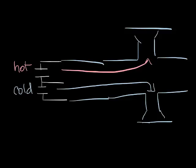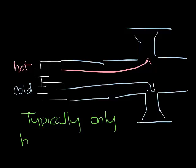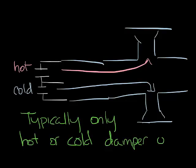So for this reason, non-mixing dual duct boxes often only have the hot or cold air coming in at any given time. So in cooling, the damper on the hot duct would close and the cold air damper would be open or modulating to control comfort. And in heating, the cold air damper would be closed and the hot damper would be modulating to control comfort. It's also important to note that when you're switching between heating and cooling, there can be a moment where both dampers are closed and no air is going to the space.